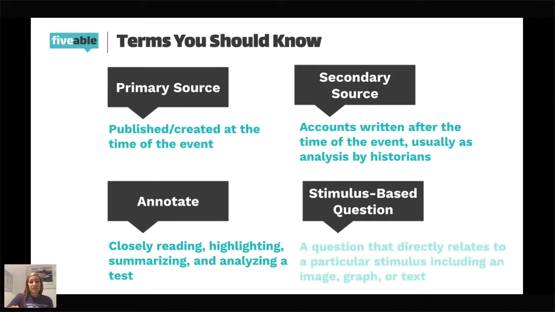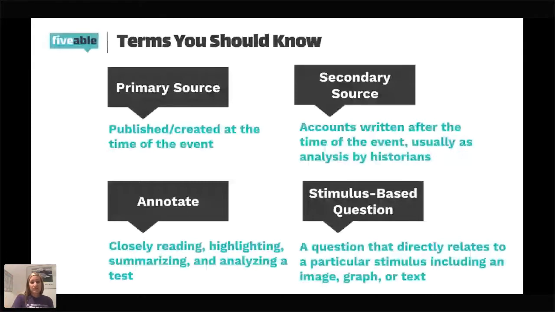And then stimulus-based question. I threw this one in here because I was talking to a colleague and I said stimulus-based question, and they asked, what is that actually, a stimulus-based question? And you may have heard it in other Fiveable streams. I think I mentioned it before in one of my previous streams, but I just want to throw it out. What that means is a question that relates to some type of text or image or graph.